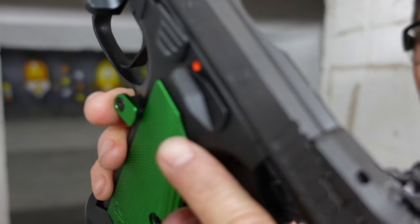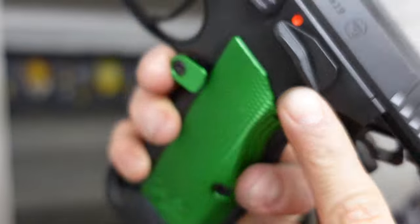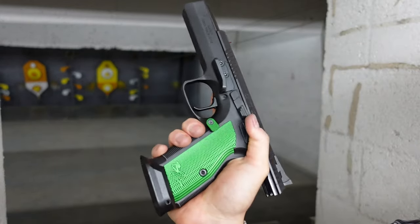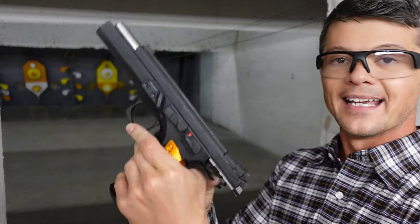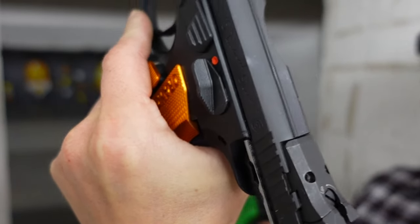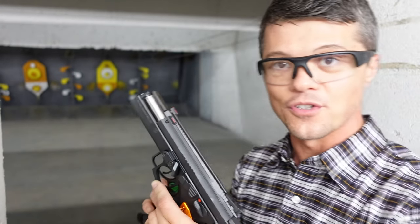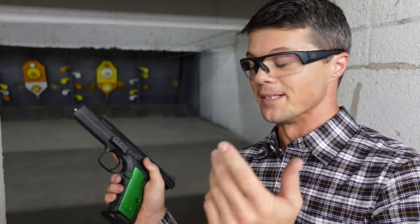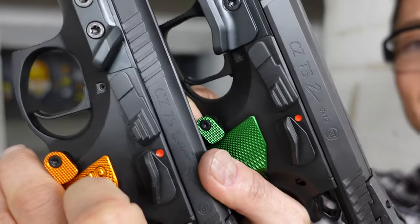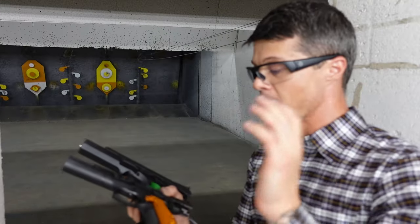The safety switch on the green is nicely extended, as you'd want to use it as a thumb rest for your grip. The exact same safety switch is on the orange — very nicely extended as a thumb rest. On the other side it's ambidextrous safety without the extension, since you don't really need it there. The slide release is also exactly the same — one-hand operation.